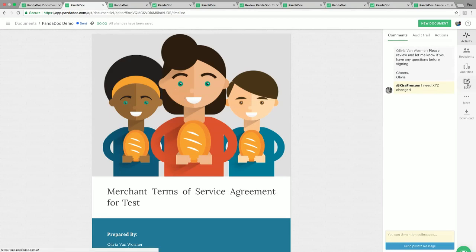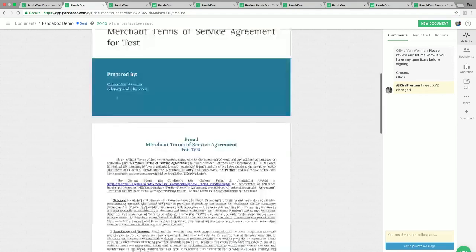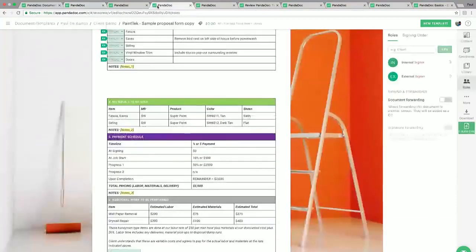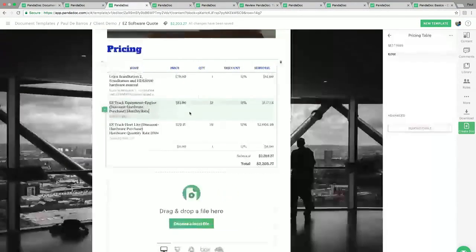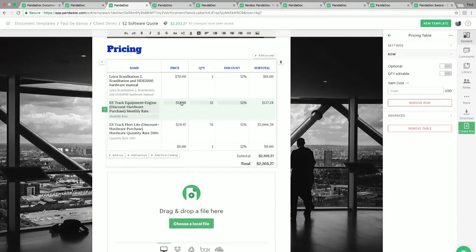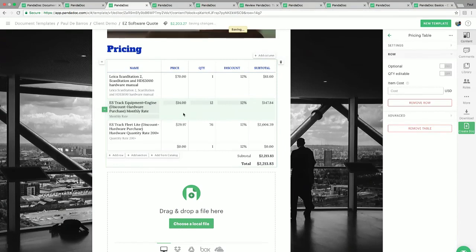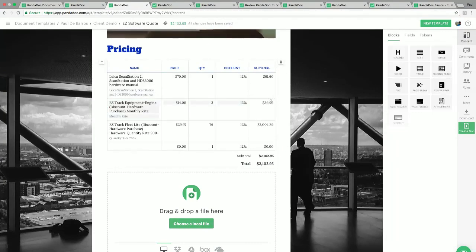From the sender's point of view, if they need to negotiate or change the proposal, first you will hit this edit button. That's going to change the document back to the drafted state. Then down beneath it, on the pricing page, I'll show you back over here where there was some clear pricing. If this was an edited state, I could simply take something out, change the price, change the quantity, maybe let's say instead of having 12, they only wanted to have 3. So I click save, just actually by moving my cursor, and automatically all changes have been saved. So every second, it's saving to the cloud and updating your document. So now this is back in a drafted state.